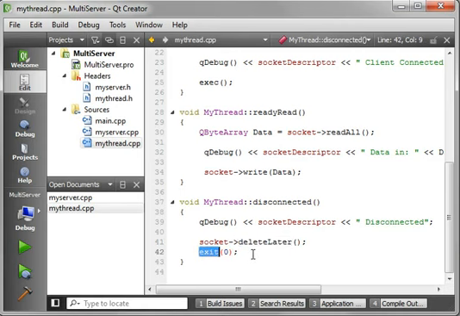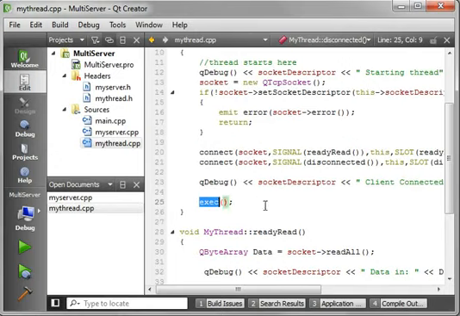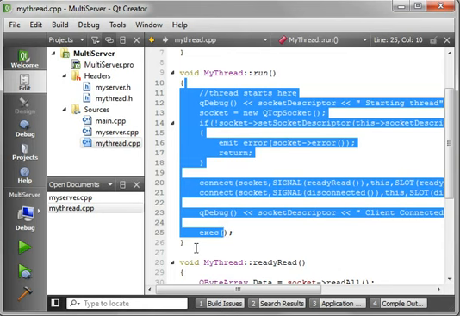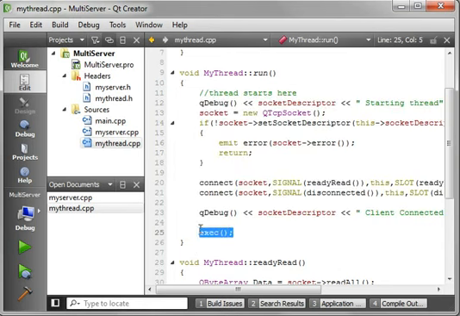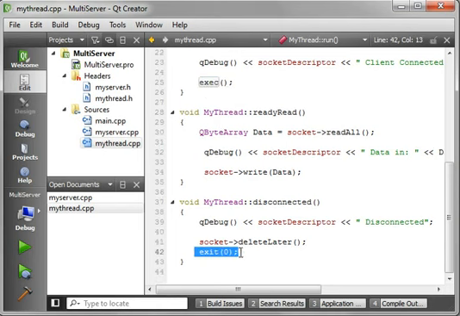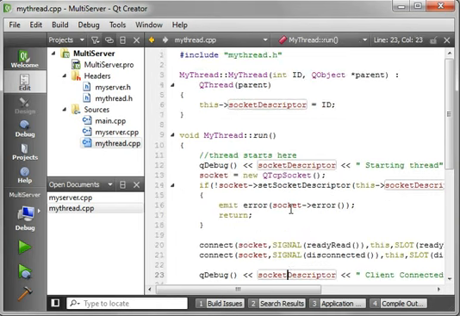And then we're going to force the thread to exit. Actually, that's not true. We're not really forcing the thread to do anything. We're just telling the thread, okay, stop this message loop that we set up. Because without this message loop, you're going to get very, very unpredictable results. I think on most operating systems, it'll go through this code and then just stop. The thread will actually just die because it has nothing else to do. But because we have this message loop, it's going to sit there and sit there and sit there until we tell it to go away. So that is multi-threading in a nutshell.